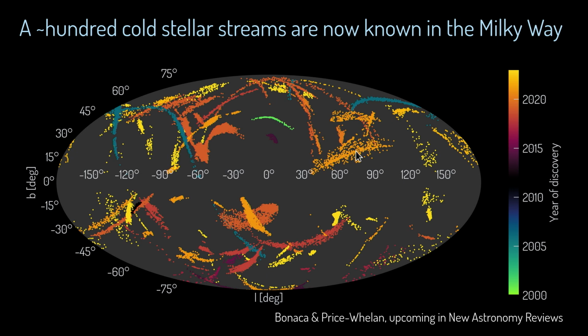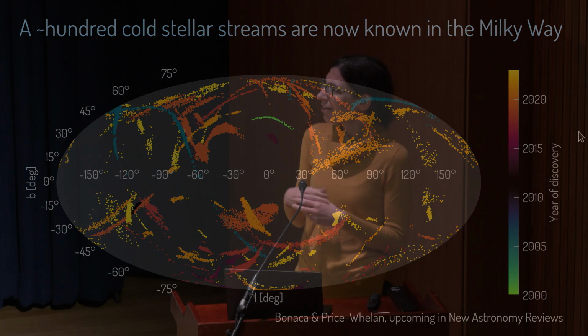And then there was kind of like some period where nothing much was being discovered. Then there is this period in the pink, predominantly in the southern hemisphere, which coincides with the release of the data from the Dark Energy Survey, where another dozen or so streams were discovered. And then really the true explosion in this kind of orange and yellow part, where most of these streams were discovered as co-moving groups with Gaia. And so why this is exciting is because it gives us a handle on studying the nature of dark matter.